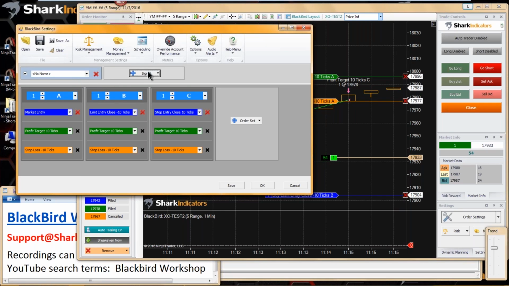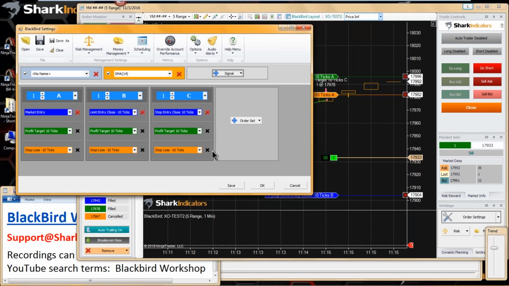If I load up a BloodHound or an indicator signal, you can see a red X there. So those are the only X's I can think of, and you can see all of them have X's.